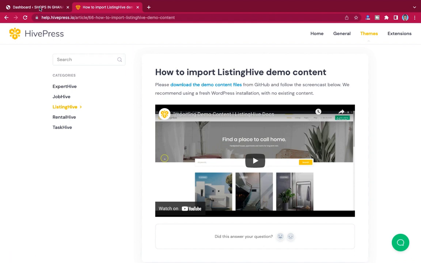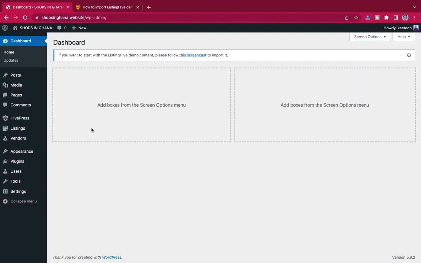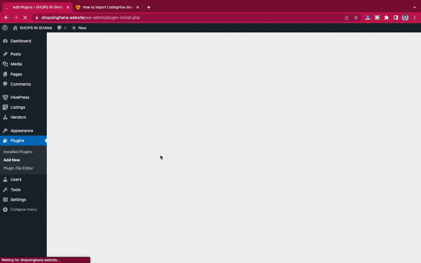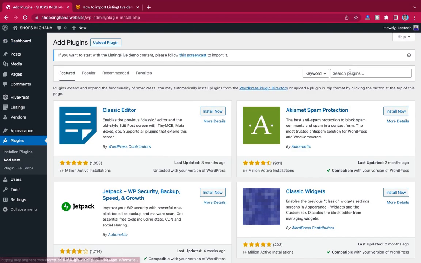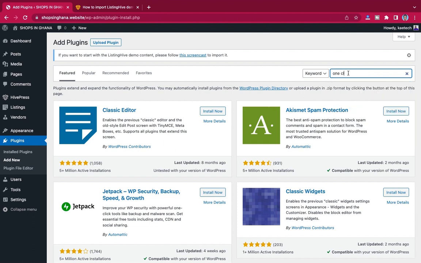So let's go back to our dashboard. Now I'm going to delete this one over here. Now first we need to install a plugin that will help us to import that demo onto our website. So let's hover on plugins over here and go to add new. Now the plugin that we are going to search for is One Click Demo Import.